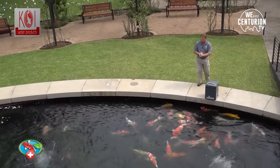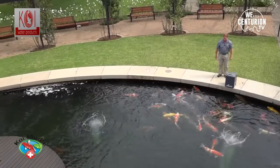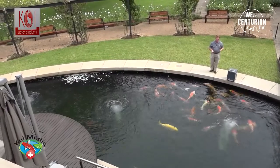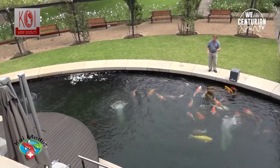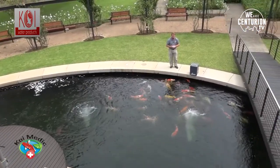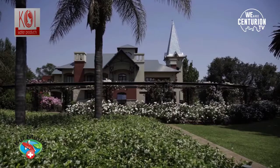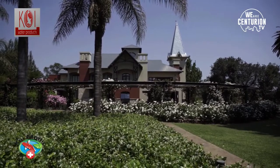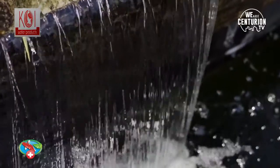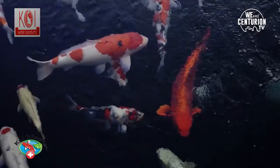You can see the volume of the pond in excess of 180,000 liters, with beautiful koi fish. The important thing is that, as we spoke about, when it comes to this level of koi keeping, this is a showcase for the Erasmus Boutique Hotel, and all the visitors that come here just absolutely enjoy it. This is the introduction to the Erasmus, these beautiful fish. And of course the sound of water, peace and tranquility and all that.